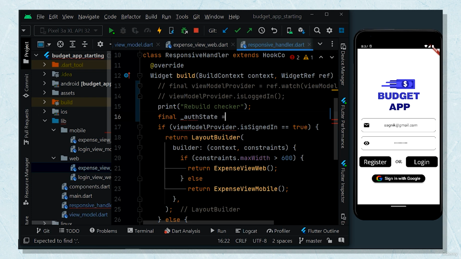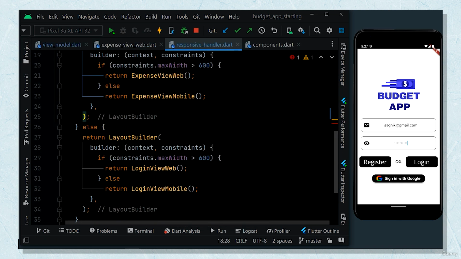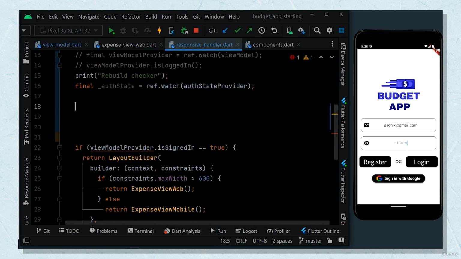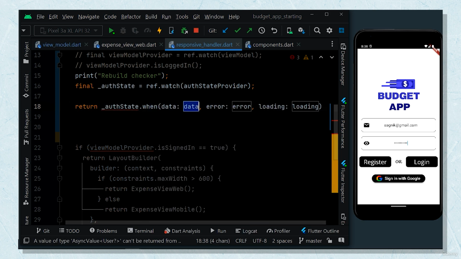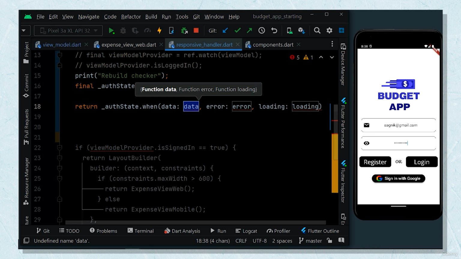So let's write ref.watch and pass the authStateProvider in brackets. Next, I am going to return authState.when. We can see that there are a few properties to fill out here.